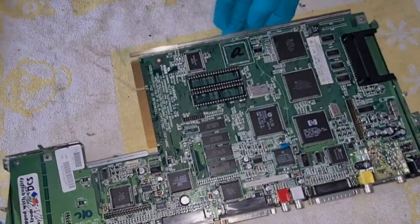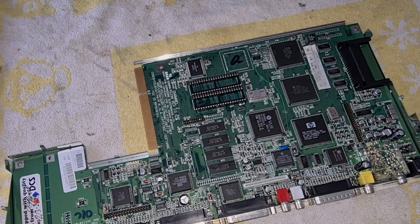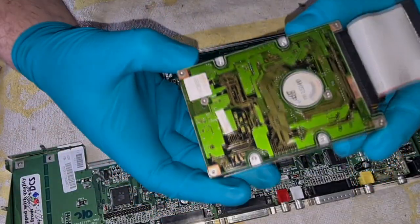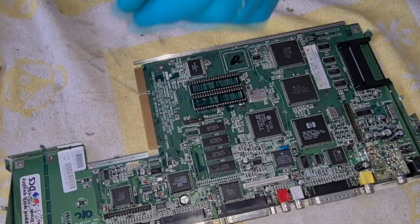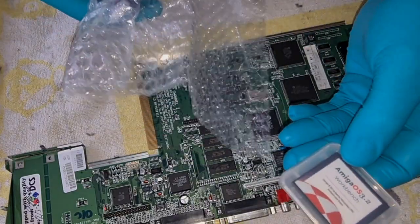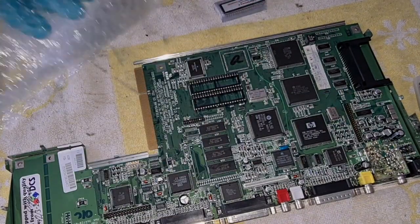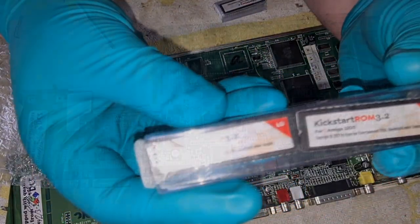So now I want to insert a new hard drive into this Amiga, because the old one had some read errors and some of the games did not work, and so on. So I have something interesting here. I have a CF card with the Amiga OS 3.2, and I have new ROMs for the Amiga 1200.